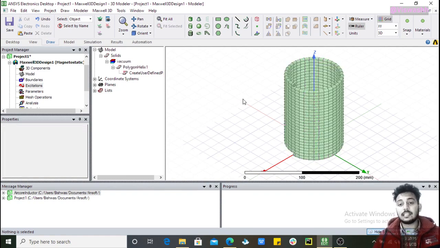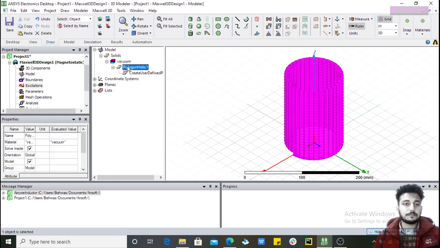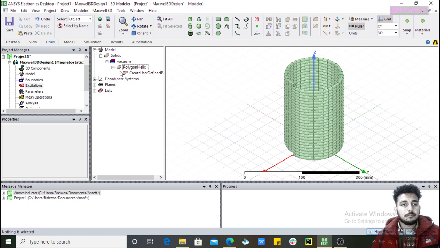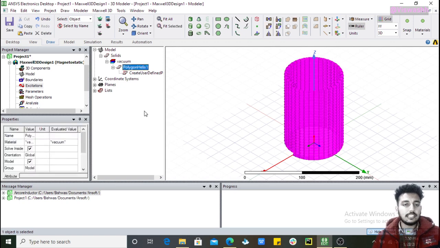Right now this coil is not a copper coil because we have not assigned a material; it's vacuum. It is regarding this coil as a vacuum structure. We'll change that in a while. For now, let's focus on the coil, and let's rename this. How to rename this? Just click there, and you can see the properties.